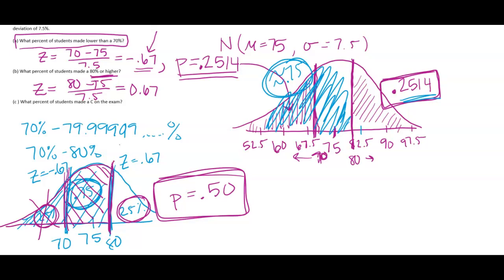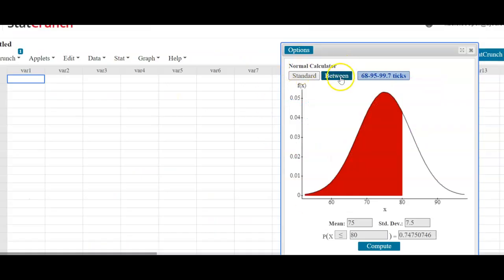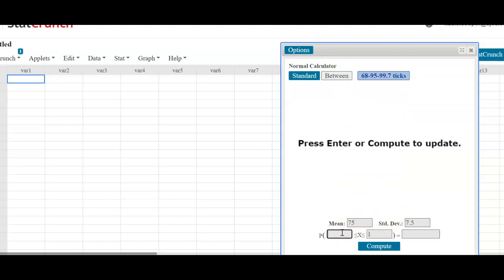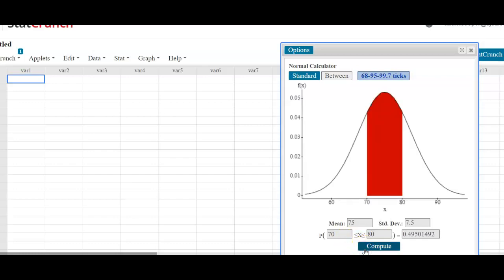Okay. Now, not all of the problems are going to be this nice with regards to numbers, but this is just a really good, solid example for you to have in your toolbox of how to do these types of problems using the z-score, the table, and the technology. Let me show you one more thing technology-wise. If you do want to go to between, it carries over the mean and the standard deviation, you can say that you want between these two, and it will find it for you. Okay, we got 50%, which is perfect. A good rounded percentage there.